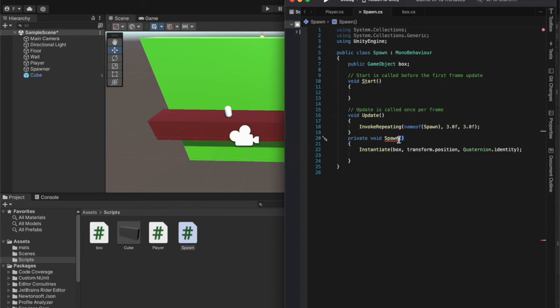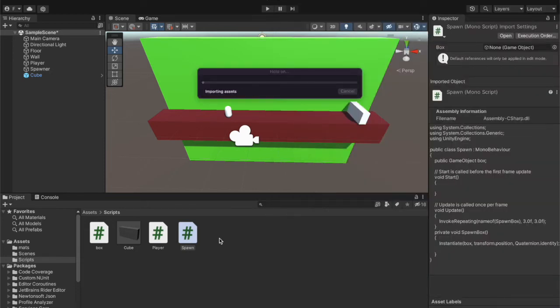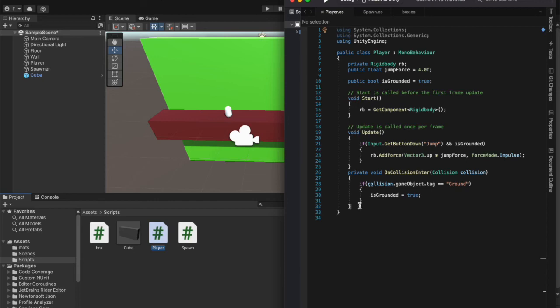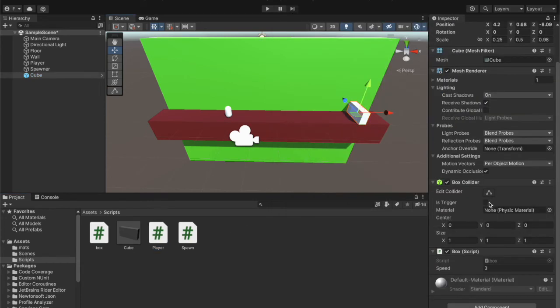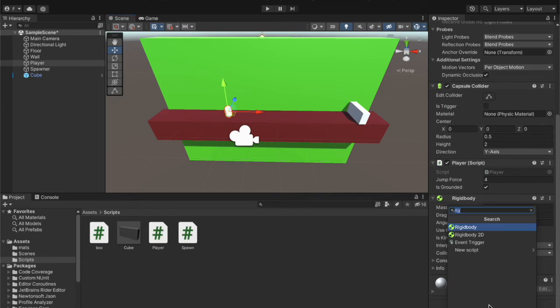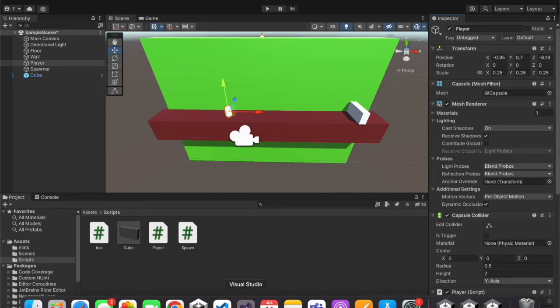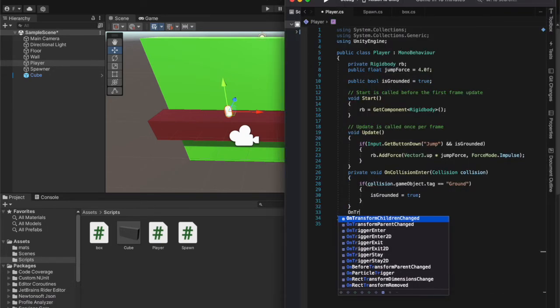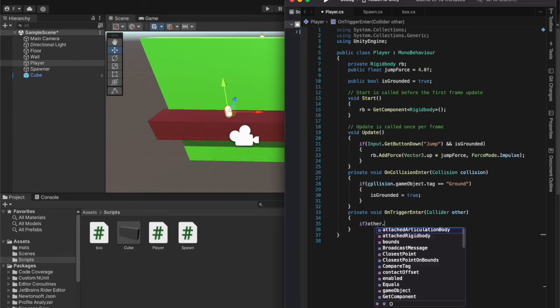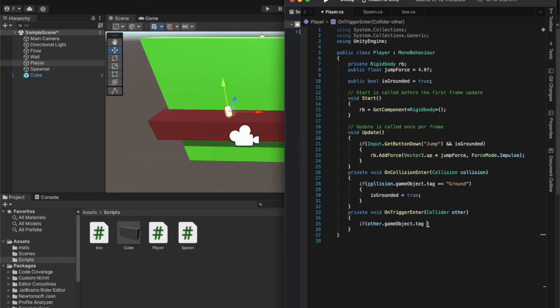The only thing that would be left to do is that the player has to die on collision with a box. As you can see, I realized Spawn is the same name as the script, so that threw an error at me. A lot of time wasted. So now, next thing I had to do was set this to trigger, and then create a new capsule collider that's also trigger, so I can use OnTriggerEnter to kill the player. So I just used the predefined Unity function OnTriggerEnter, and I said that if the other game object, as you can see many typos, but basically, if the other game object has the tag of box, then kill the player.